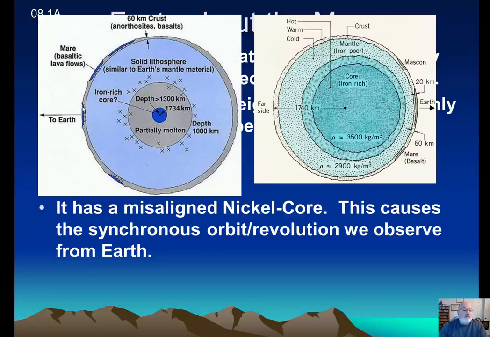It also shows on this one where the Maria, big impact Maria, were formed when basaltic lavas from this mantle-ish area seeped into the crust and filled in those big craters. And again, they're more toward the Earth side than there are away from the Earth side. That could actually be because of the thickness of the moon.